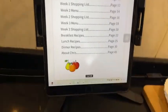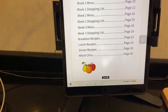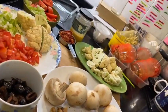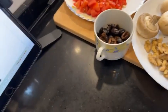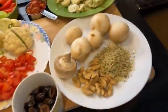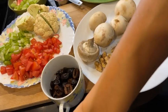You're wondering what the plant-based bundle is? Let me find the thing. Oh, hold on. Why is this? Sorry guys, I always have problem with this. It's going everywhere. Okay, let me rotate my phone. Alright, just give me a second or two to switch over to the plant-based bundle.